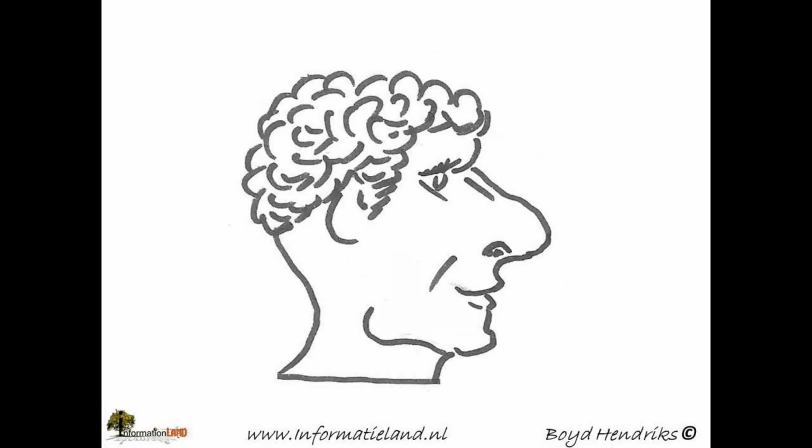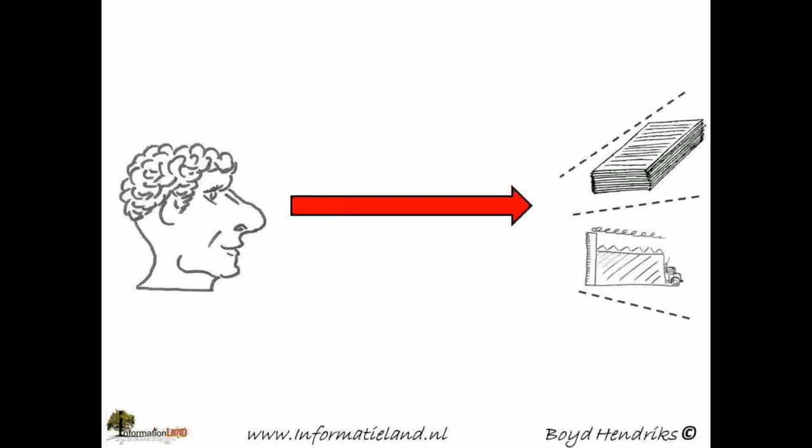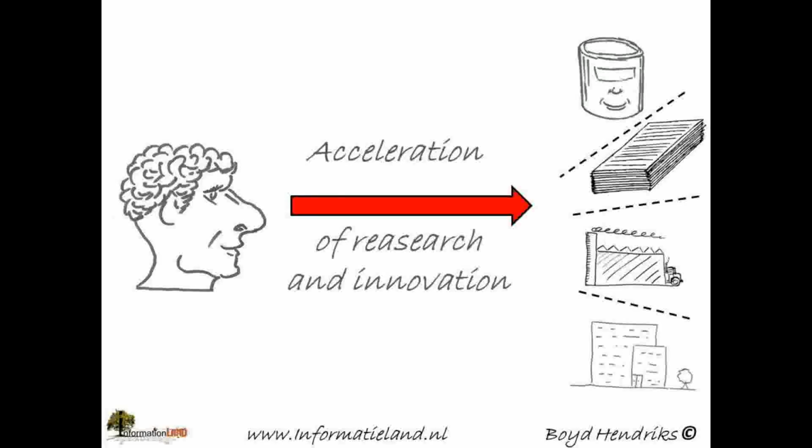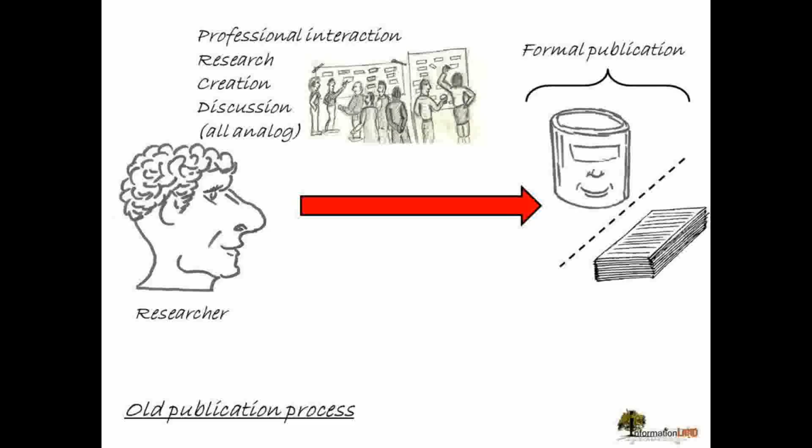This is a video about the acceleration of research and innovation processes. If you look at the process, it doesn't really matter where it leads to: a publication, a new product that you can bring into a factory, into a process, maybe for the benefit of an institution, a new data set. All these things in development normally are kept in a publication process that will lead to a formal publication. That's a bit old-fashioned, but let's look at how a researcher or innovator works with that.